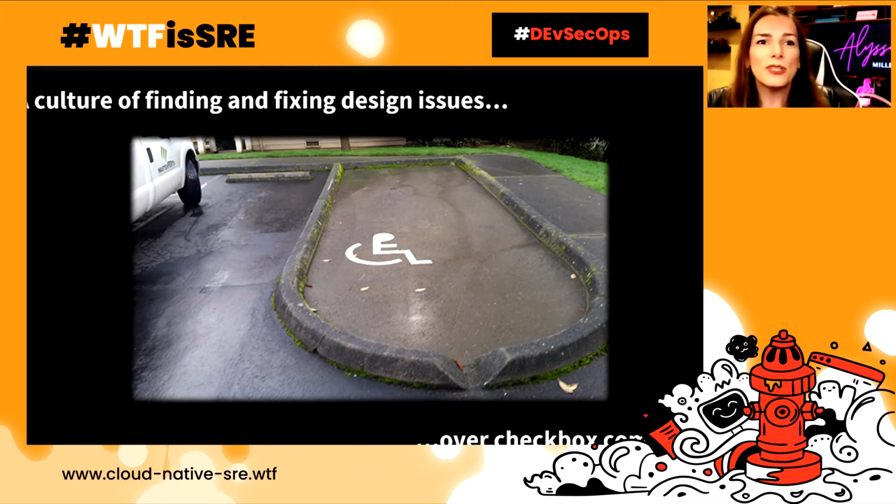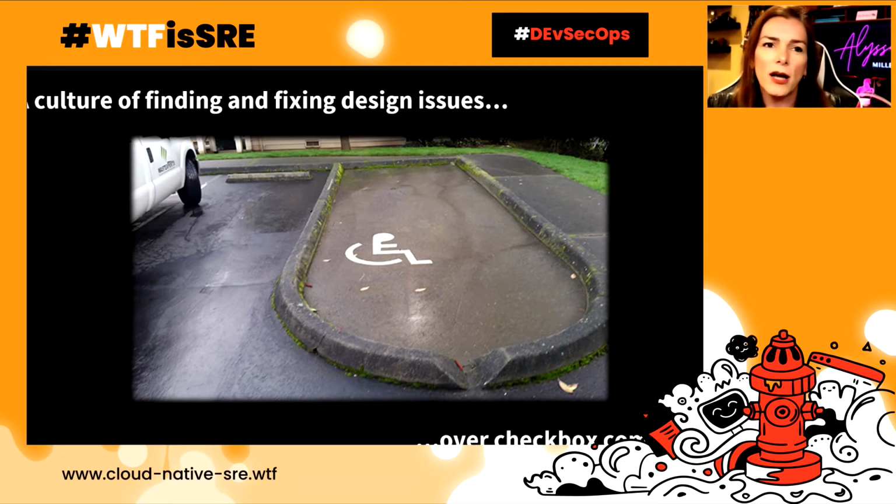And we do this from a security perspective. And when we think about threat modeling, so often threat modeling becomes just this thing that we do to check a box, but we don't gain any value from it. The same way that marking this area as a handicap spot, as we call it here in the US, serves no value to anybody because nobody can ever park there.